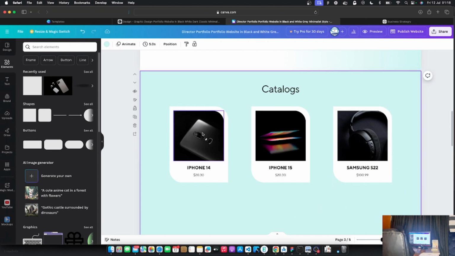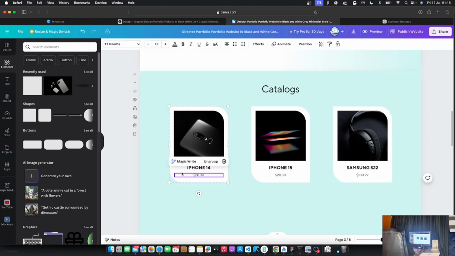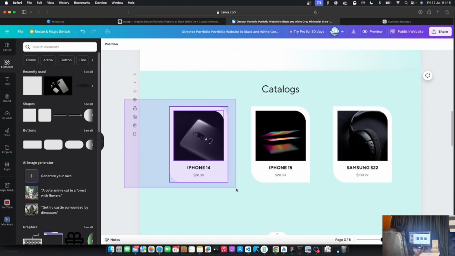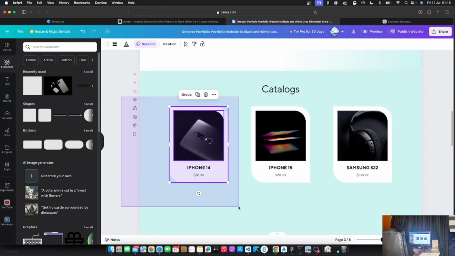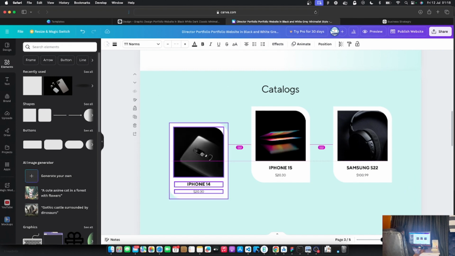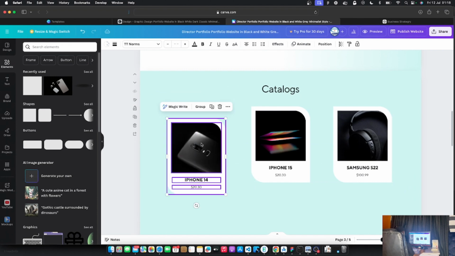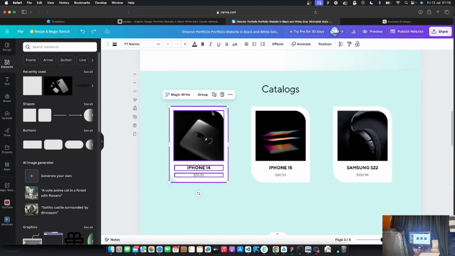Okay, so what I want to do now is make sure that I select all this. I can start from the outside, then group it, then select, so I can now move this around. But I'm going to do Command Z, which is Ctrl Z on your own.